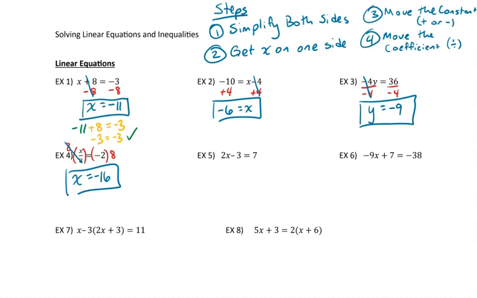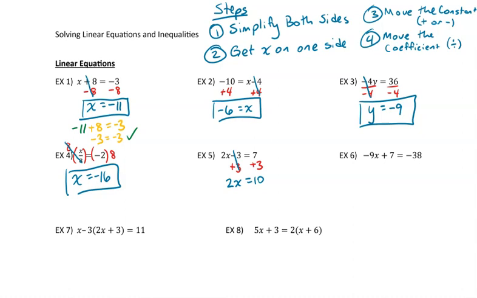So if we want to move -3 to the other side, we're just going to add 3 to both sides. Just like we were doing before, if it's a -3, we're going to do +3 to get rid of it. So in this case, we're left with 2x on the left equals 7 plus 3 is 10. Now if you look, we're back to something like example 3.